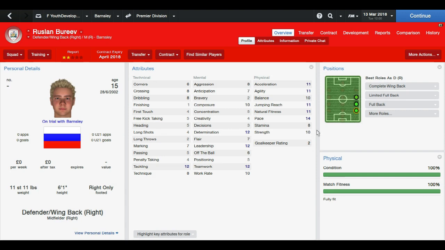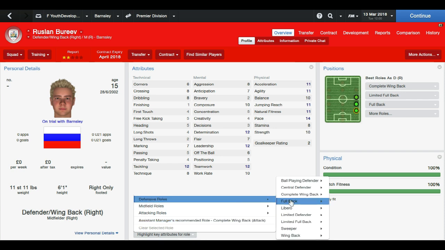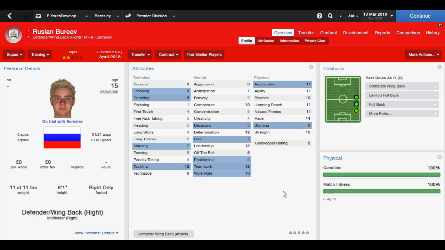Now I do actually quite like the look of this guy. So if I straight off the bat just go to complete wing back, and attack. Now you can see here on the face of it, it didn't look like he's got very good attributes. But for a guy that's 15 years old, he's got pace of 14, acceleration 11, crossing is 8, dribbling 8, flair 7, tackling of 12. So you can see here, this kid with a little bit of pushing, if you get a lot of these attributes up to 12, 13s, you'd be looking at a first team regular player there. He's 6'1" as well, so he's quite strong.